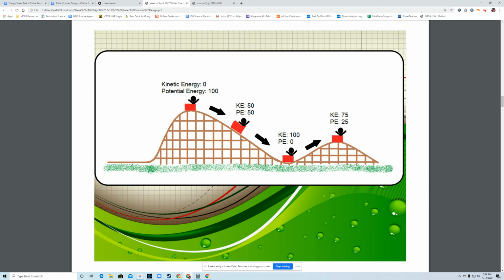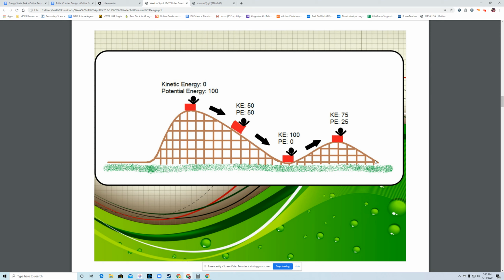So if you look, you keep going further and further down. Once you get down to the dip, you're almost at ground level. So we'll pretend you are at ground level. So your potential energy is 0. You can't go any further down, but you are going the fastest you can. So you have 100% kinetic energy, 100 kinetic energy. As you go back up, you spend this kinetic energy to gain back some more of that potential energy. And it's always the same. 75 plus 25 is 100. Right? 50 plus 50 is 100. And that 100 comes from here. We didn't lose any energy.